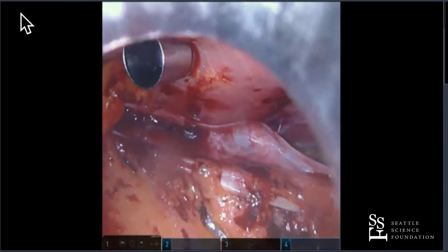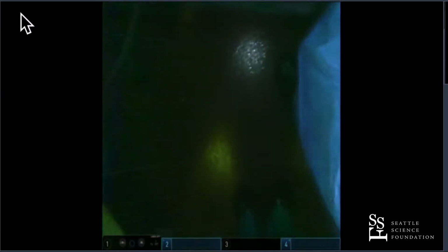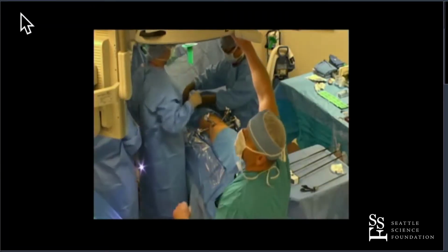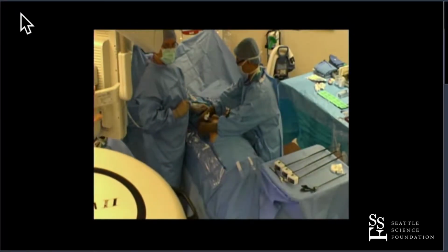So now we're going to dock and we're going to switch scopes. We're going to go to the zero scope and we're going to bring the robot in. Let's go external, Steve, and let's go with the big camera, the overhead camera, okay? We have a lot of cameras here, which is nice. We have the bedside camera, if you will, and then we have an overhead camera.